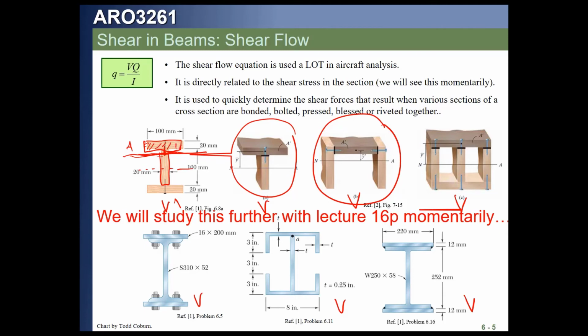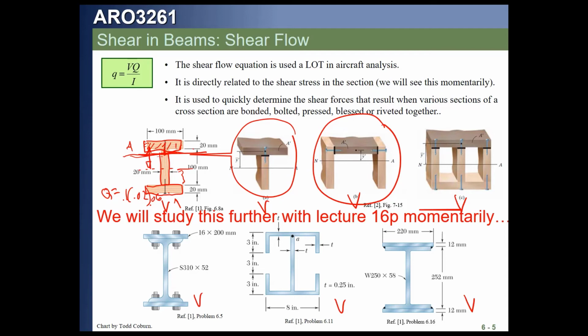which is the area of that, 0.1 times 0.02, times the y bar of that, which is this distance right here to the middle of that segment. In the same way, if we wanted the shear flow in the nail down here, we would use this Q. That Q is just going to be 0.1 times 0.02, since we have to have this in meters, times this distance, which looks like it's 50 plus 10, 0.06. That's the Q that we would need to calculate the shear flow at each of these nails.